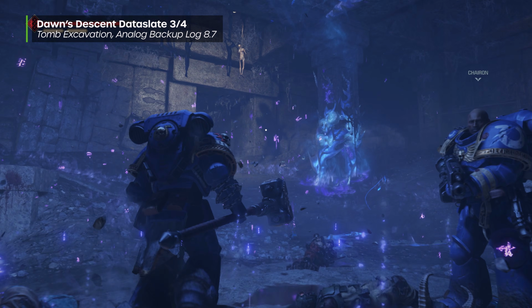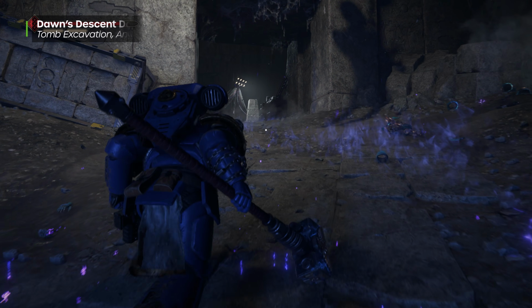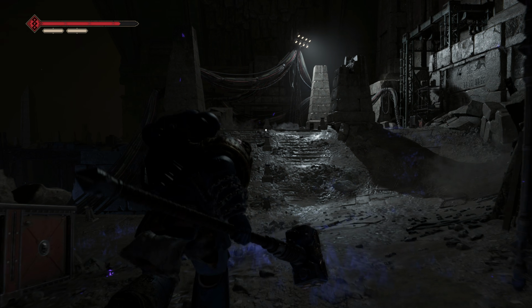In the ruins, after you've destroyed the eye altar and opened the passage forward, head towards the lit up pillars and look to the left. You'll find the third Dataslate on a dark, broken platform.